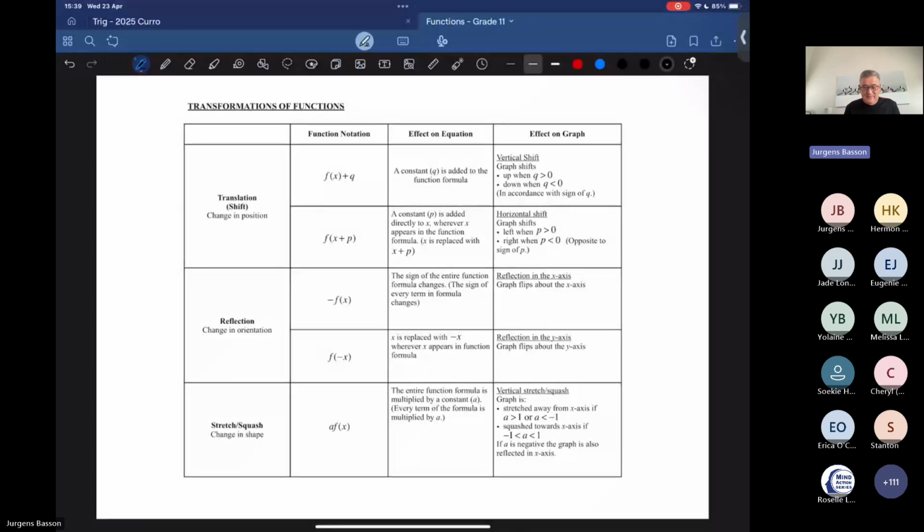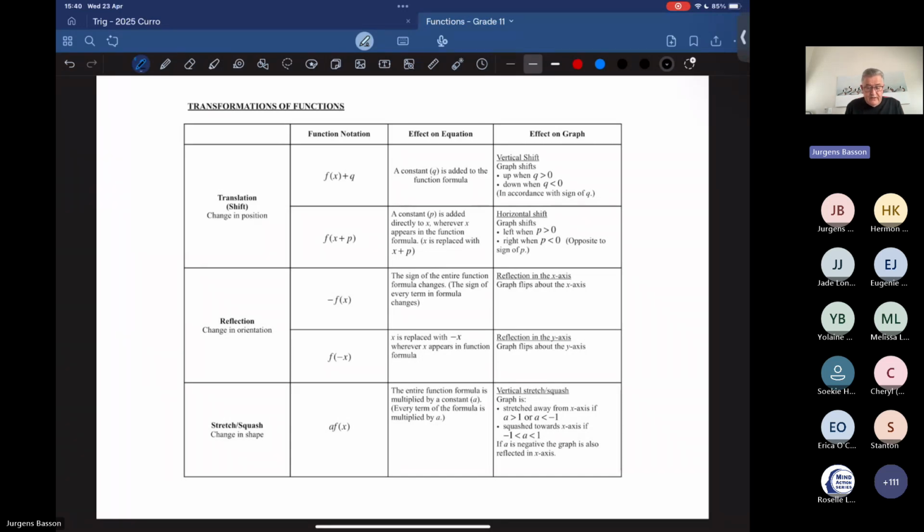All right. So now I've got another page here. These are now the transformations of functions. You will recall in our previous syllabus before CAPS, we did transformations as a separate topic in paper 2, but that was removed with CAPS, and we shifted only to functions. So we don't do all of the transformations, but these transformations on functions your learners must be able to do.